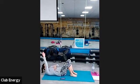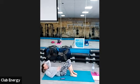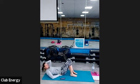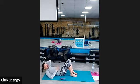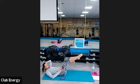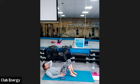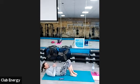Again, maintaining that good range. We don't want to go too far that those ribs are going to open. We also want to maintain that back into the mat. And if you do feel any discomfort there, guys, in your back, or if your back starts to come up or it feels too strong, just go back to those leg taps that we were last doing, okay? So we're only going to do eight, so keep it lovely and soft.